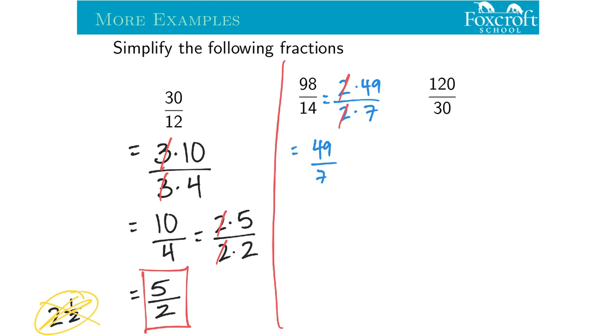And then I also know now the bottom 7, I know 49 also has another factor of 7, so I can write this as 7 times 7/7. One of the 7's cancels out. Right, so I still have the 7 on the top. And we said before with the bottom, if you cross out the whole thing, you get a 1. And if you're dividing a number by a 1, that doesn't do anything, so we'll just write 7 as our answer.